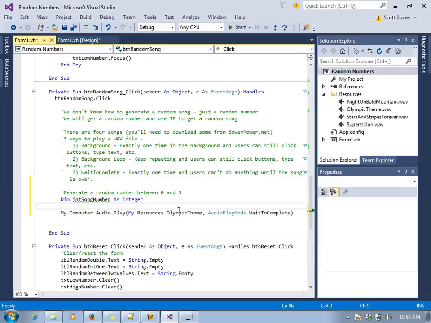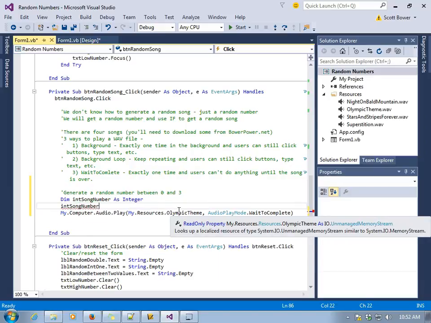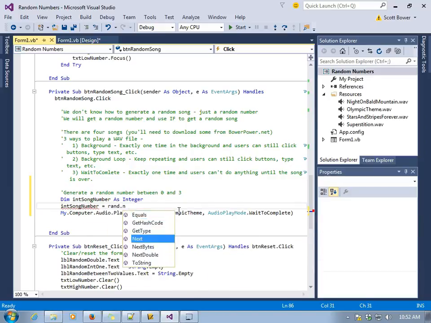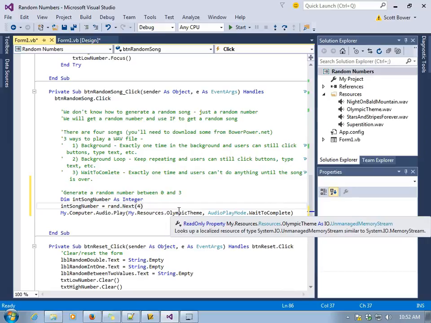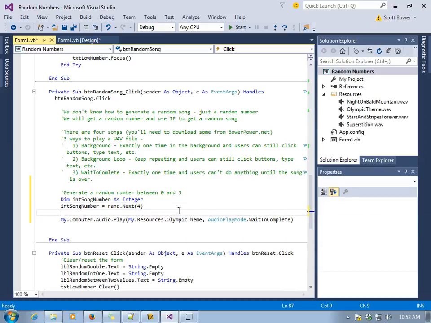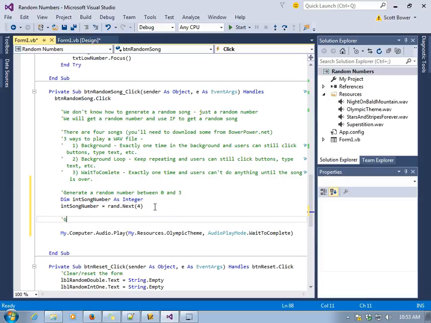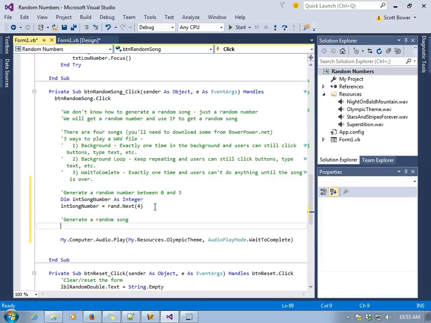And since we want it to equal a random number between 0 and 3, we'll set it equal to rand, which is our random object, .Next, and we'll put a 4 inside the parentheses. Remember, we'll never actually get to 4. We'll get 0, 1, 2, or 3. But it is kind of handy. It makes sense because we have 4 songs. Well, we can guarantee now that int songNumber is either 0, 1, 2, or 3.